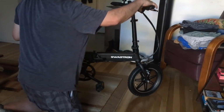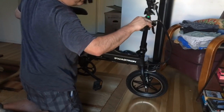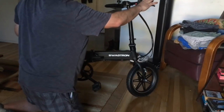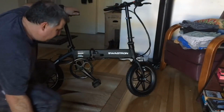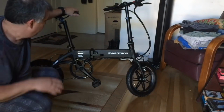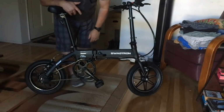Throttle. Right, it's already inside the handlebar throttle. Doesn't sound too aggressive of a motor, to be honest with you. I don't know how it'll do on just the motor only. Of course, it comes with a charger and manual, standard deal. Fully adjustable seat. Simple folding procedure.